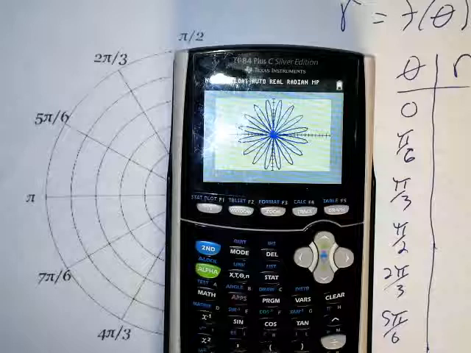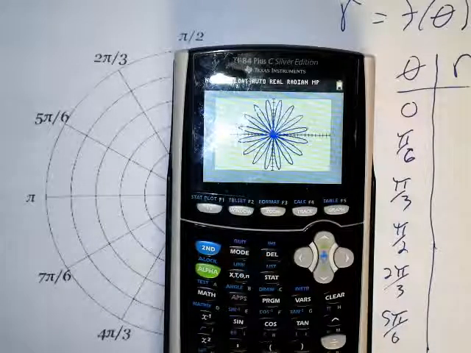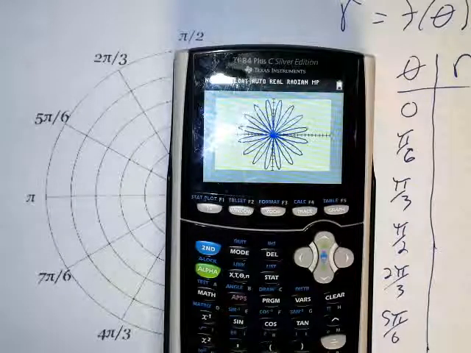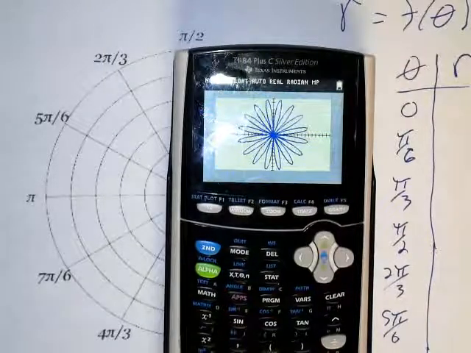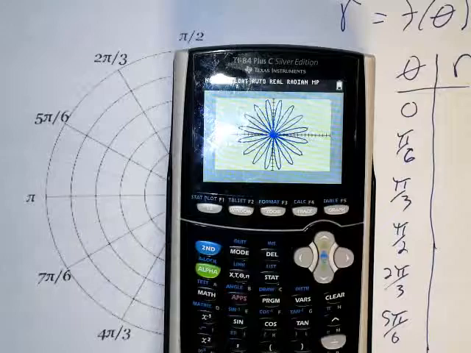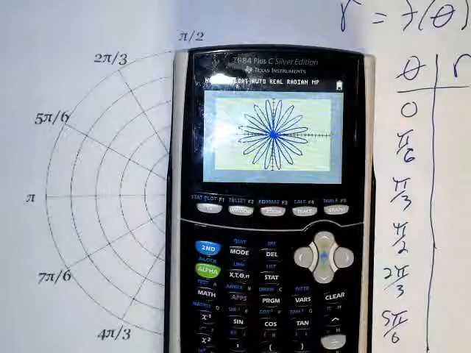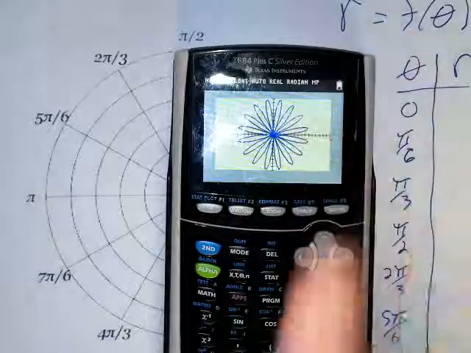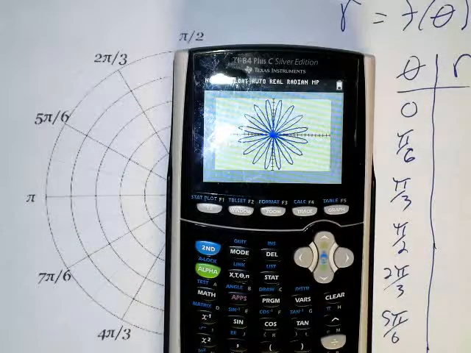What I was going to say is I'm going to look for a video on YouTube that maybe has some other graphs that you can do. You can do some neat pictures with these polar coordinates, and they would be things that you would not normally be able to do with regular functions, right? Because these are not functions at all. This is actually, r is a function of theta, but x is not a function of y, right?